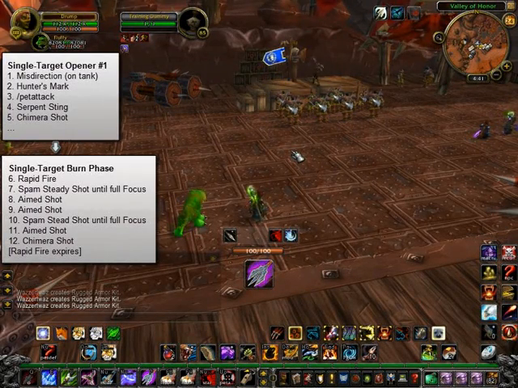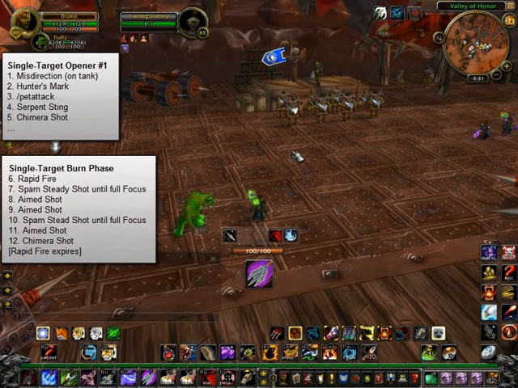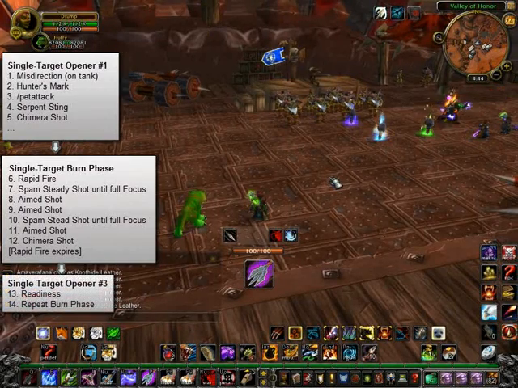On step 10, we will then go back to spamming steady shot until we have either full focus or nearly full focus, after which we will then cast 1 aimed shot followed by Chimera Shot. Right after you finish your Chimera Shot, your rapid fire buff should be pretty close to expiring. Let's move on to the third phase.